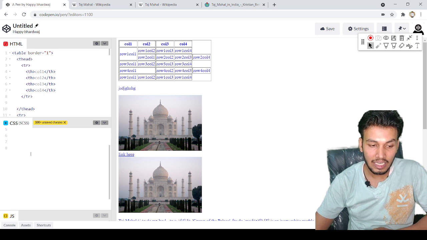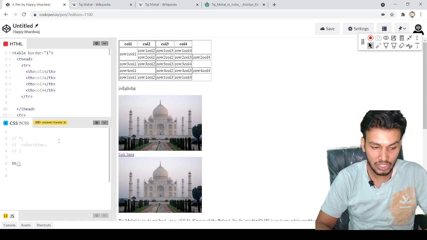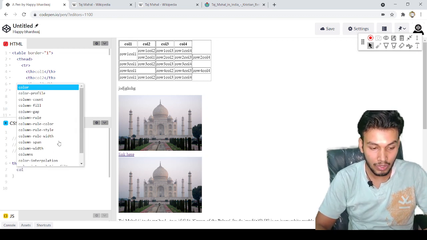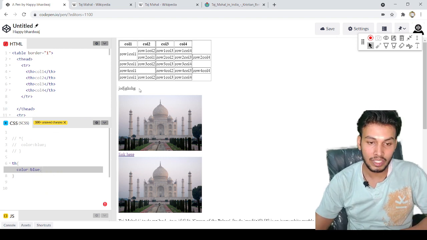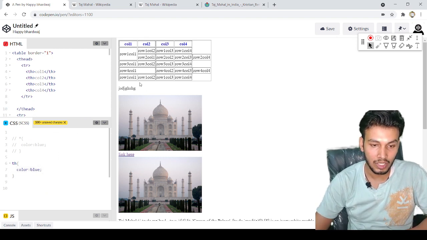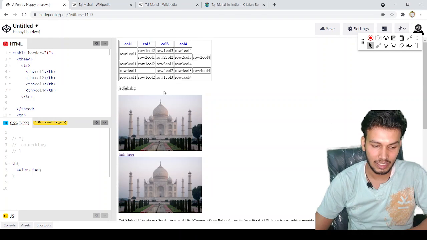Then the second selector is the element selector, where you directly write the name of the element. Let's say if I say th, and then color blue, now all the th are going to have the blue color. So all the table headers have the blue color, and the rest of them are as they were, right? This one is the element selector.